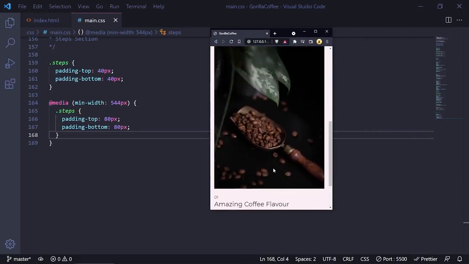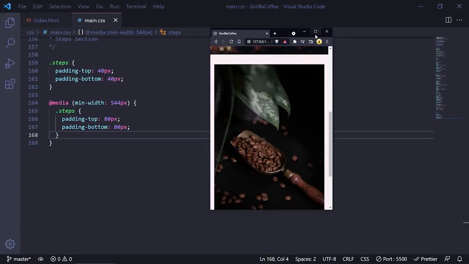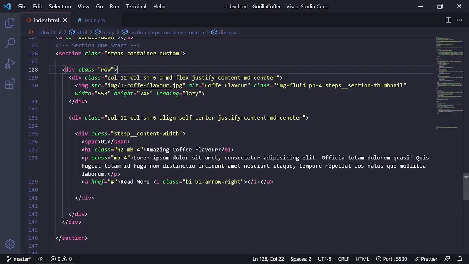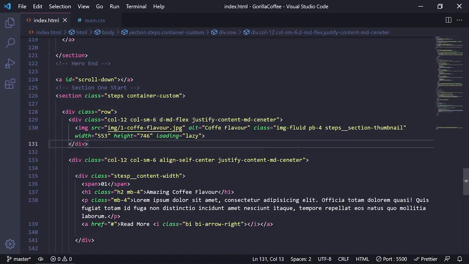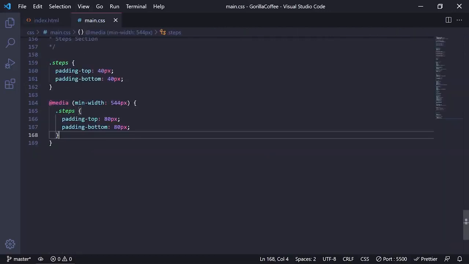So the next problem that we're having is this image. We can style this super quickly as well. We have this container here, which is good. And I also gave this image a class name of steps__section-thumbnail. So I'm going to grab this and modify it with CSS a little bit for mobile.